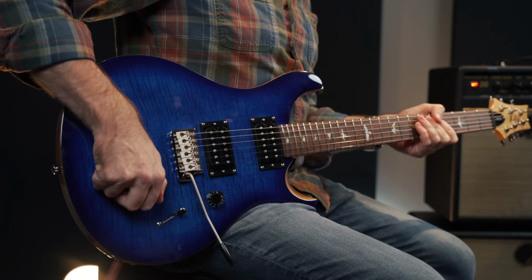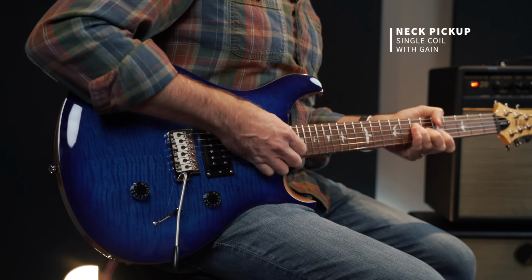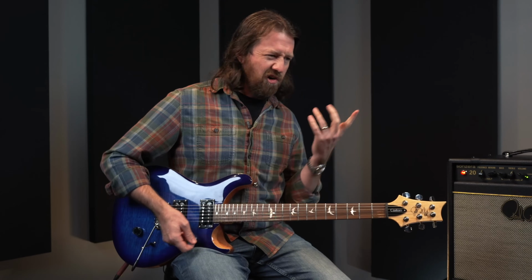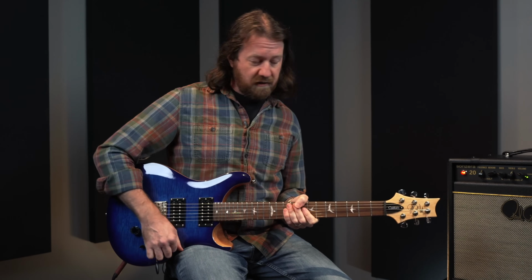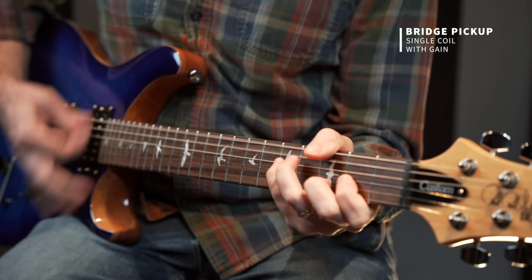Still clarity, but there's a lot of throat to it. Going into single coil, it sounds great. Snarly and just a great single coil neck sound. Let's go to the bridge. I'll leave it as a single coil. You still get that twang.